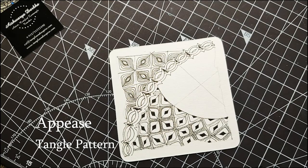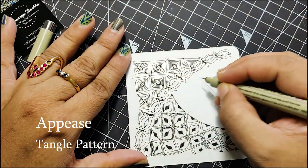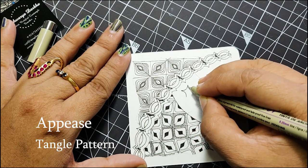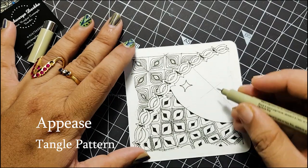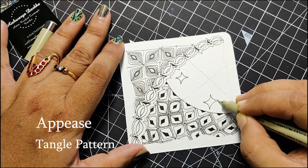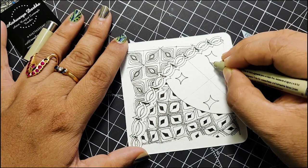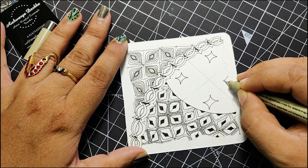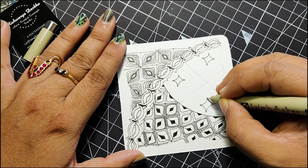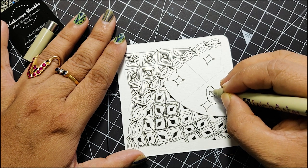And create a curvy square. So what I'm saying is a small one along with my pen, a C curve like shape right in the center. So centerish, you can say. It doesn't have to be in the center, but slightly a bit centerish. Okay. Right. So now what I'm going to do is I'm going to take my pen until this pencil border. I'm going to create a spiral.